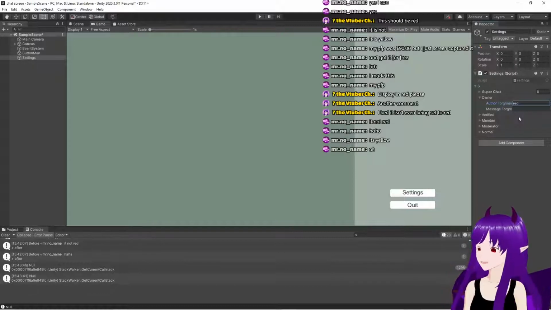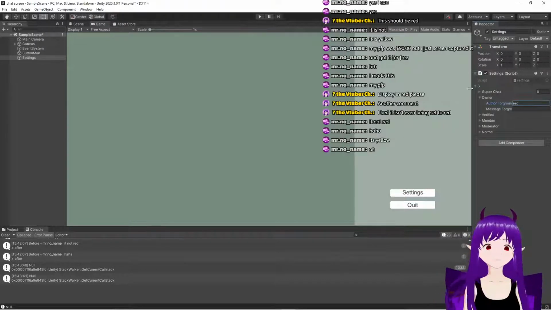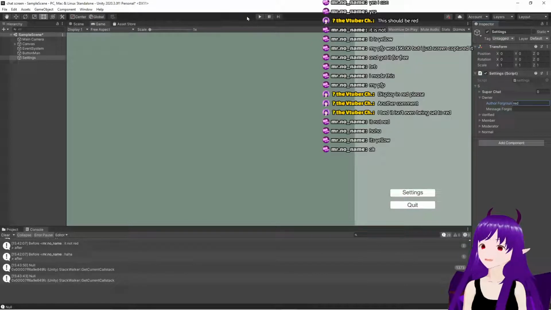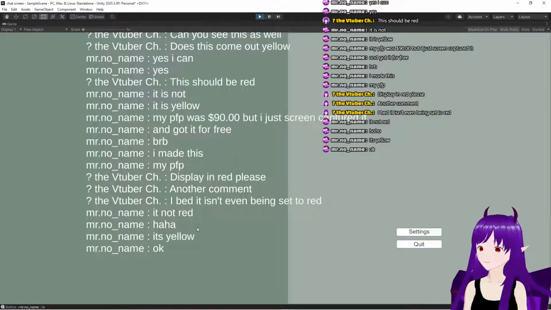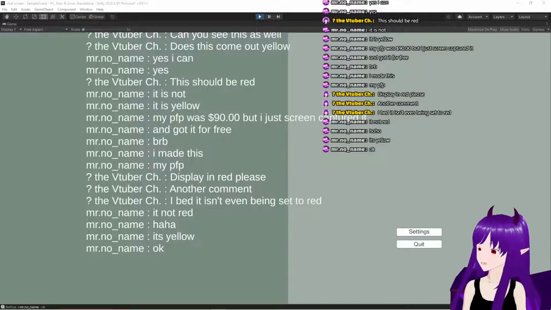Just set that to red inside there, because this way we can eliminate one of the problems. And even like that, I'm pretty sure that the color isn't being changed.